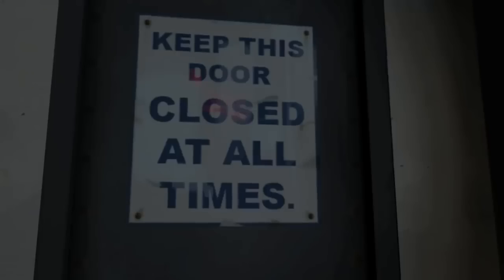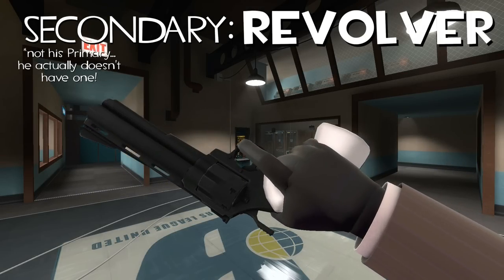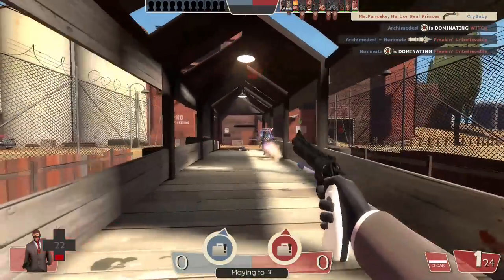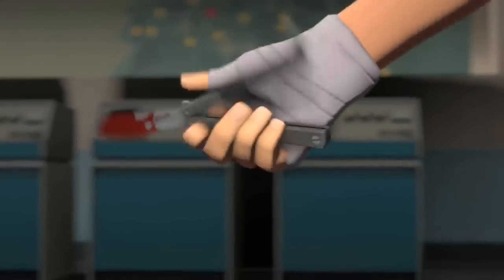The Spy only has one option for ranged combat, his primary, the revolver. 6 shots. More than enough to kill anything that moves. If you need to fight back when retreating after being detected, this is your best bet. His only other direct weapon is the knife.